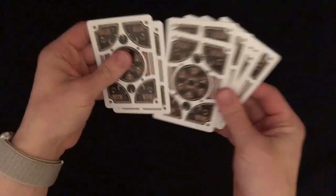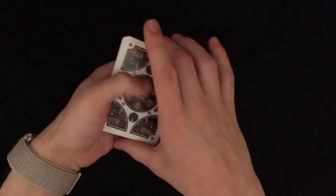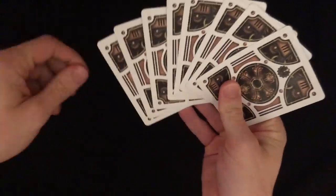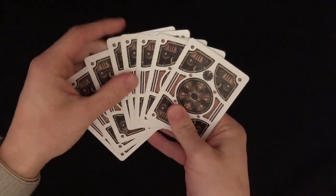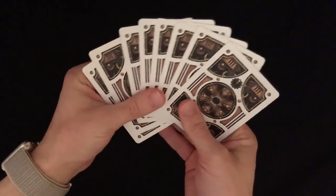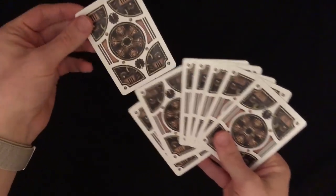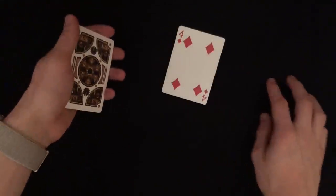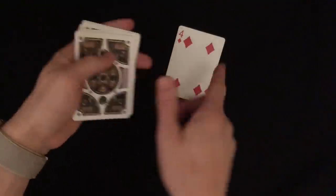I said they can be random. They can be randomly mixed. It will not make a difference as to what card the spectator picks, as it's always going to be random. So let's just pick a random card. Let's go for, say, this one. Here, in our case, we are going for the Four of Diamonds.